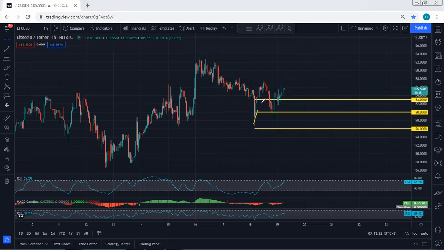Simply we cannot look for buy, because what if this one turns to a flat relative to this and we see the price continue to drop as a corrective move? That's why we cannot look for buy without the trade setup. Either we wait for the sharp move and we take the trade, or we put our entry above the top. But first, we prefer another few hours. We see the correction here.